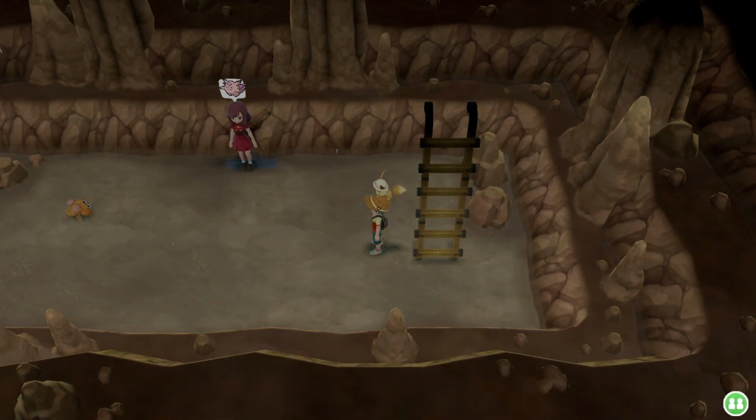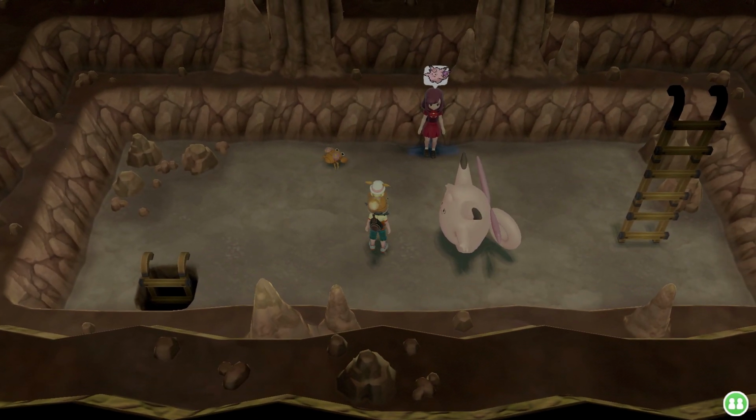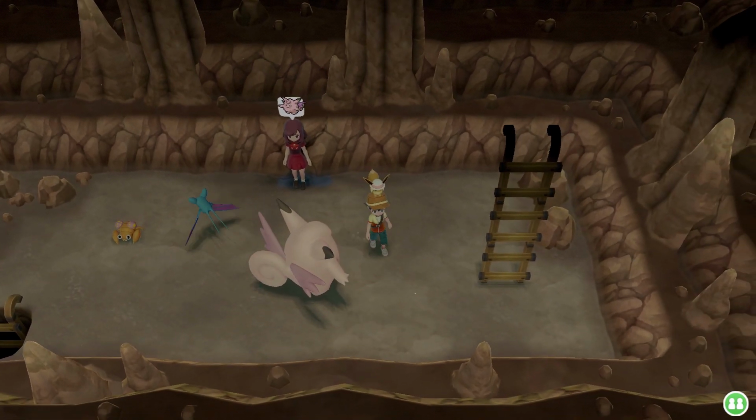As per normal, I always forget to mention where we are. Mount Moon, if it wasn't obvious. Underground tunnel underneath Celadon City. From Celadon City. 7 and 8. And you know where the Kakuna was.